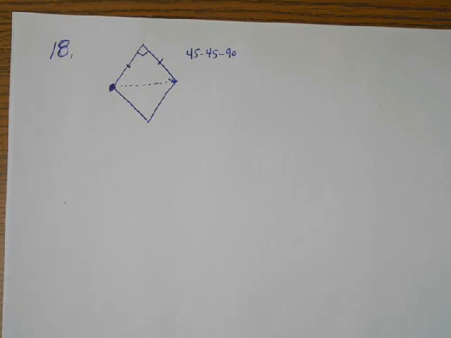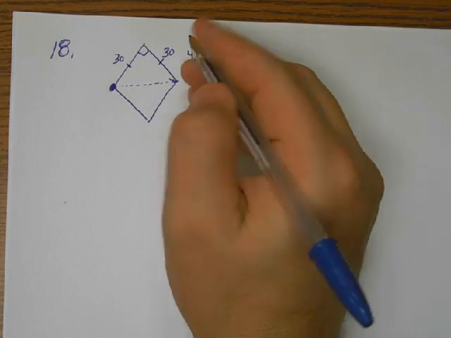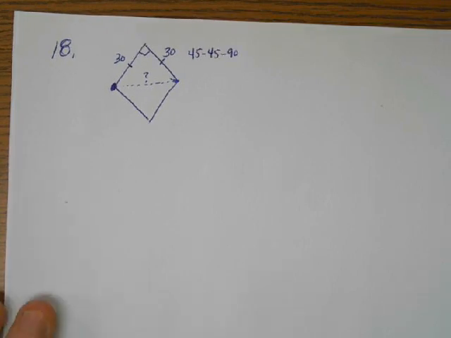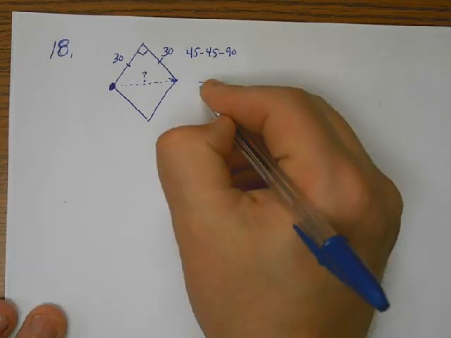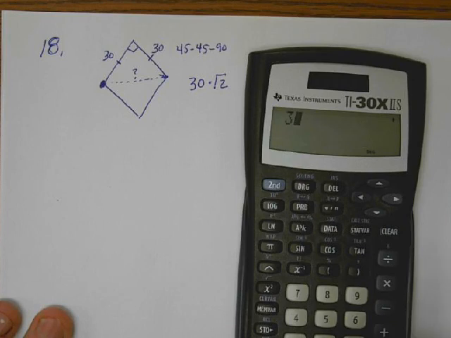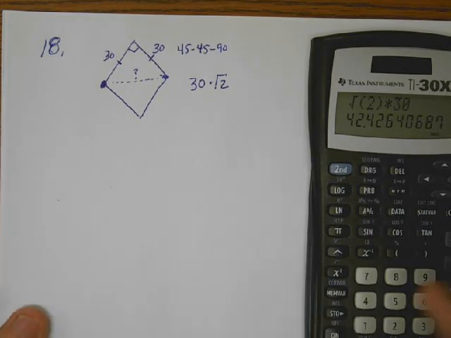Each side measures 30 yards. So this is 30 and this is 30. What is unknown? That right there, the hypotenuse. We can use our special right triangles. We multiply the leg by the square root of 2. So we take 30 times the square root of 2. In a real life problem, we're not going to leave it in radical form, so let's multiply this out. Oh, whoops, I'm going to have to clear that. Let's go the other way. Square root of 2 times 30. There we go. 42 point, does it say nearest tenth or anything? Yeah, to the nearest yard. So we'll say 42 yards.